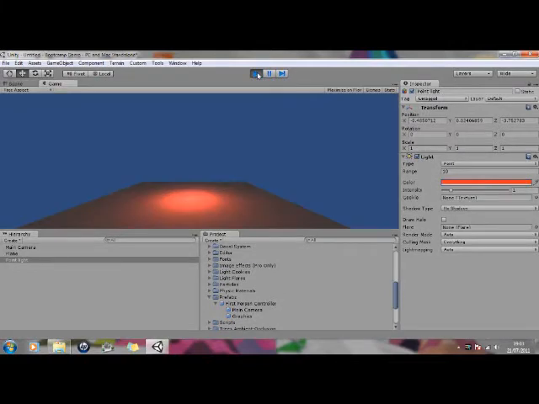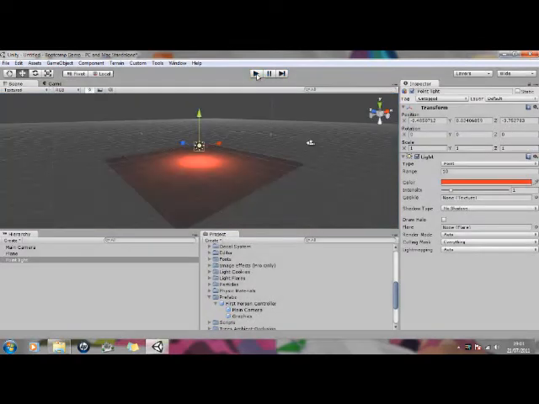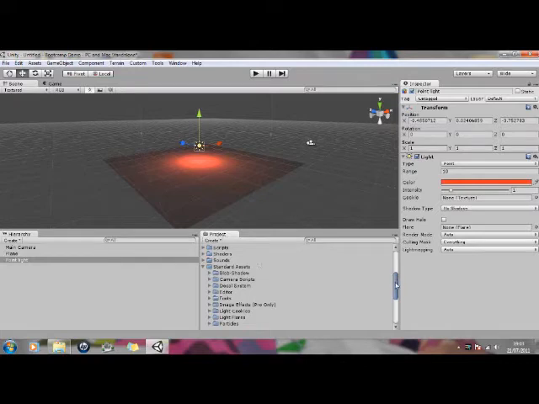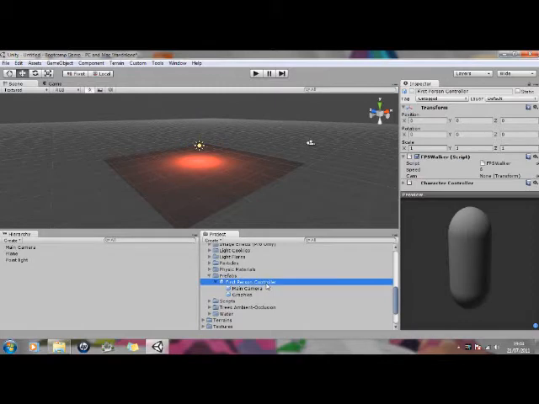If I go to play that, then I'm unable to move anything around in that scene. The scene just stays static. So the way to get around that and actually move things is down here, under standard assets, you should find something called prefabs, and there's a first person controller button.